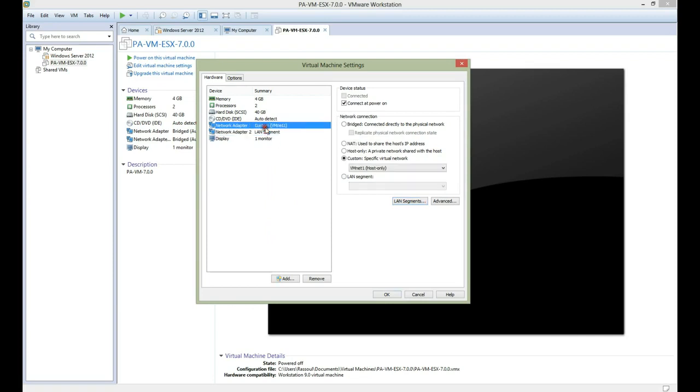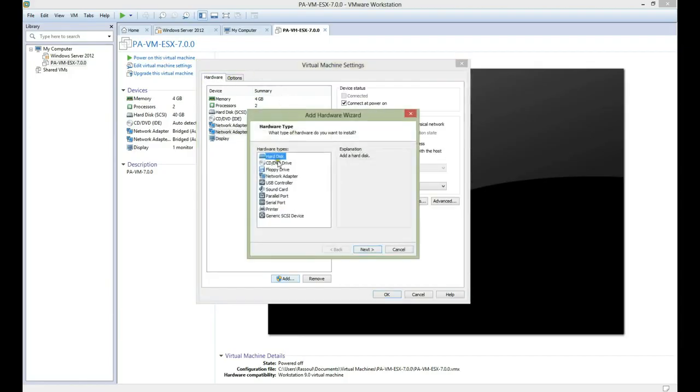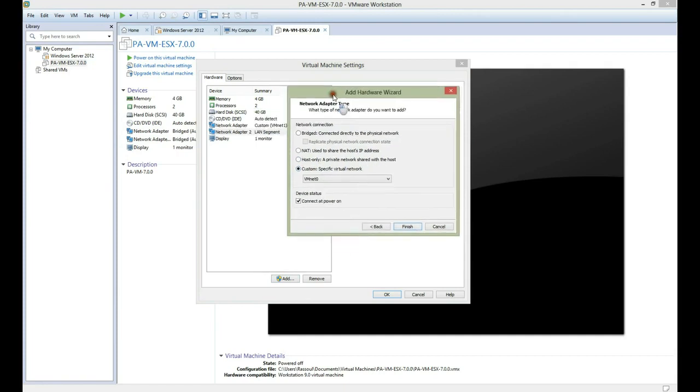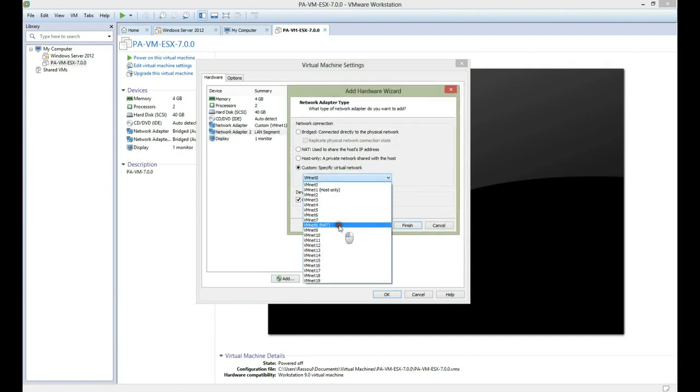The next step is adding another network adapter, which is a bit tricky, to be honest. We try to add a network adapter, and what we need is for it to be on VMnet 8, as we discussed, because this is the external interface.